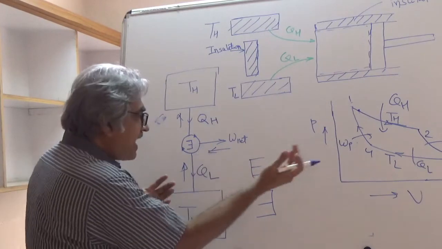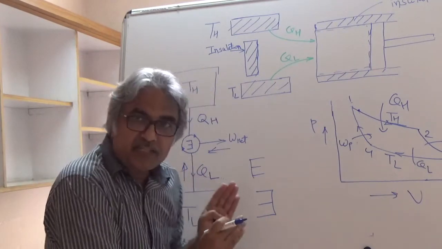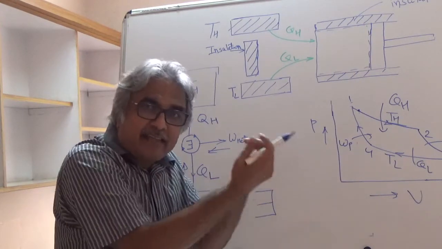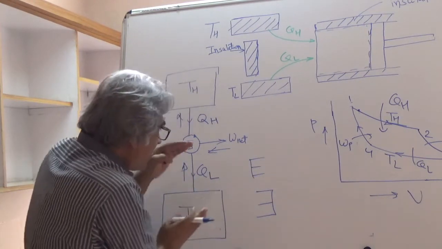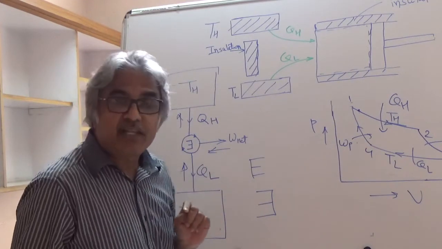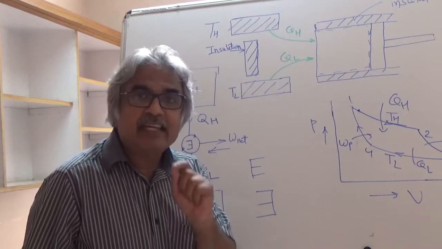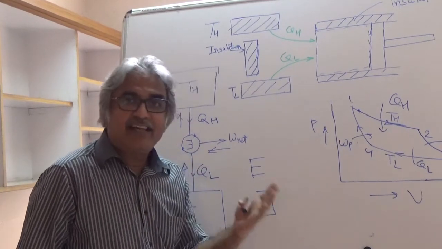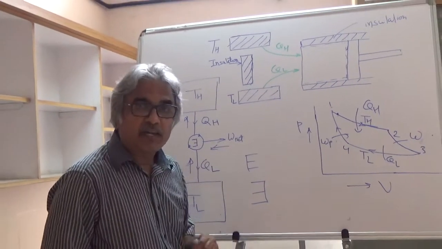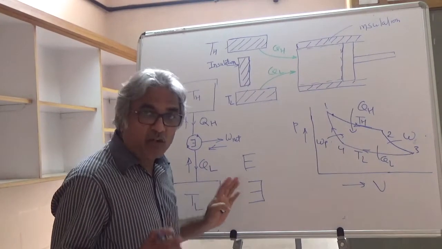So all the processes can be reversed, and there will be no change in the surroundings. If this engine is part of the system and W net is the work done on the surroundings, then take exactly W net from the surroundings and all the operations will be reversed. So this becomes a reversible engine. So Carnot engine is a reversible engine. Someone can say reversible engine or Carnot engine, it's the same when we are talking here.